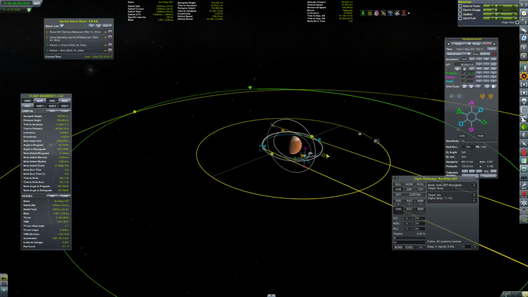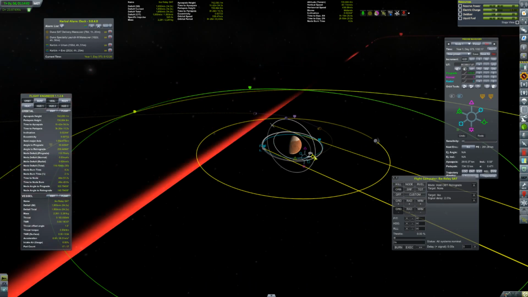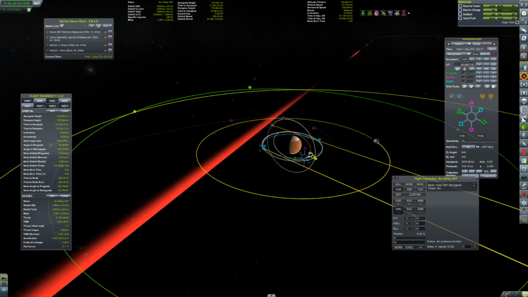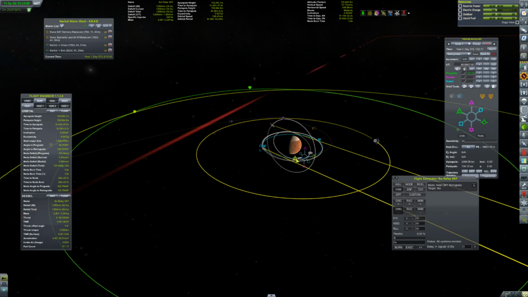Ish. Yeah. So right about... Ike travels really fast. Right about like that, I think, is where I want it. Come back just a little bit. Wait, now go forward a little bit. There we go, 40,000 meters.